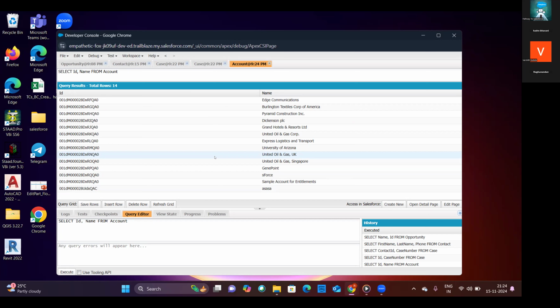After the object, after writing account, you have to write the where condition. We call it the where clause. You can write it in the next line, that will be easier to understand. Click enter.